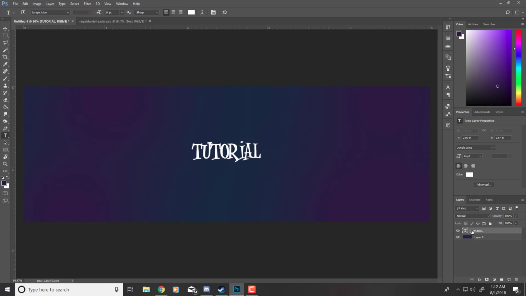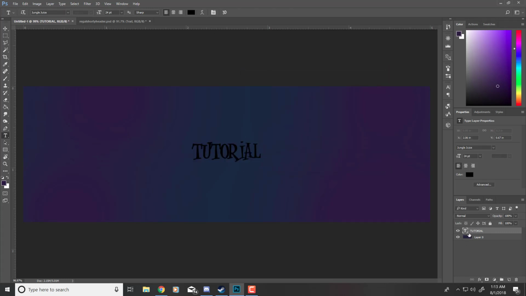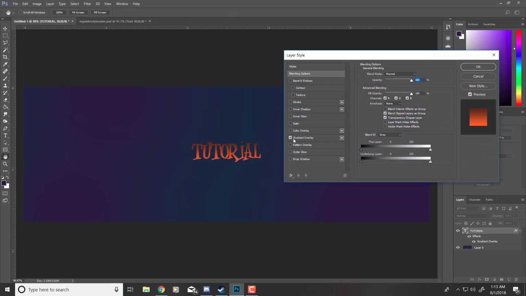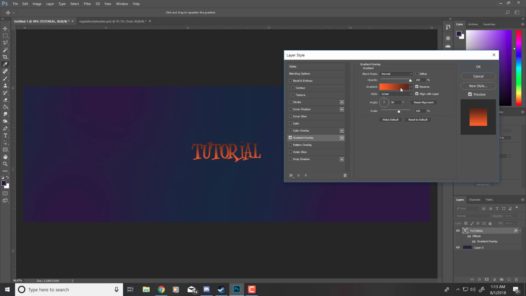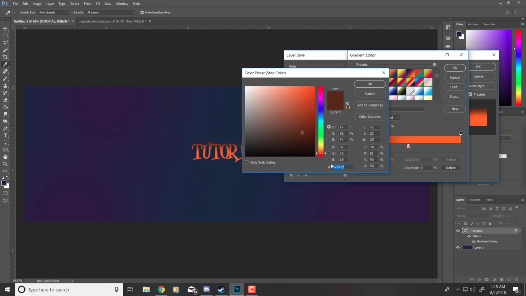And now we're actually going to make this black. And now we're going to create the layer style for it. Let's say we want to go with an orange type of color. Let's go with an orange, yeah. That's the color we're going to use. Now you can use any color you want, but I'm just going to use orange.